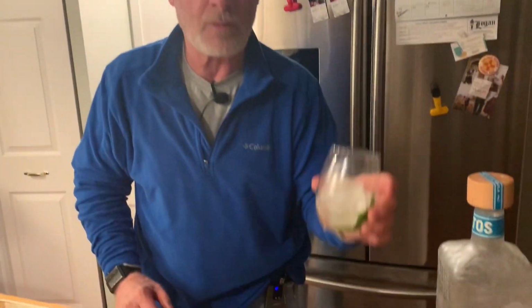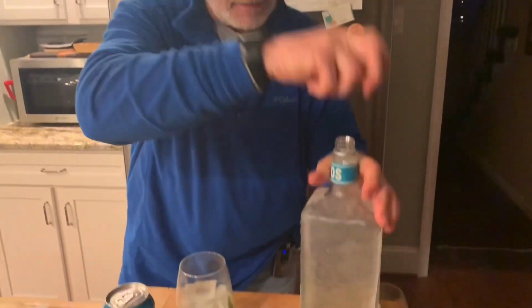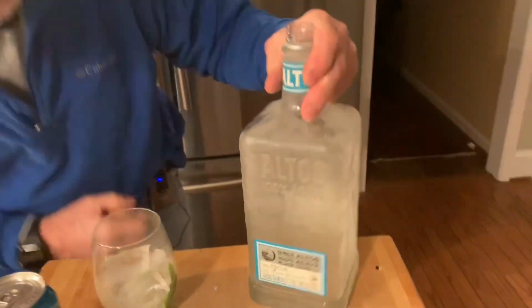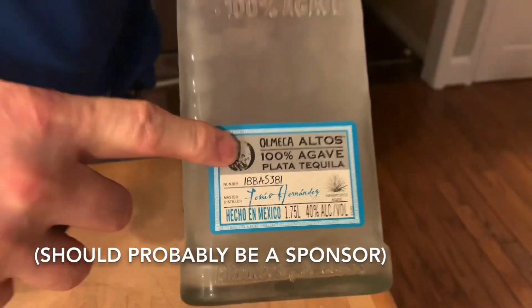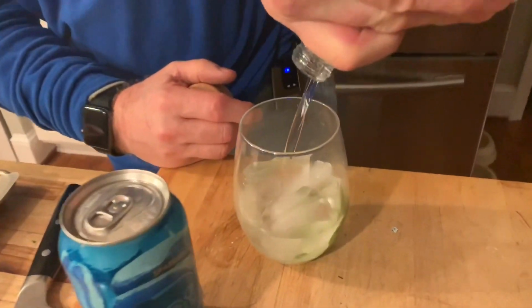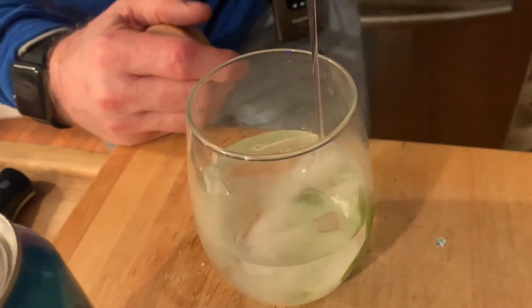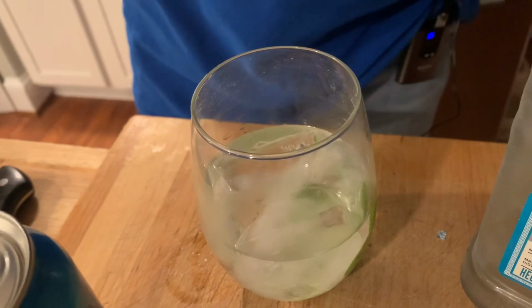Oh no! The cork is dry! Hold up. By the way, if you're a tequila drinker, Altos. Phenomenal. Moderately priced, very smooth. Oh no, we got a bigger problem. I think I have one in the other fridge.